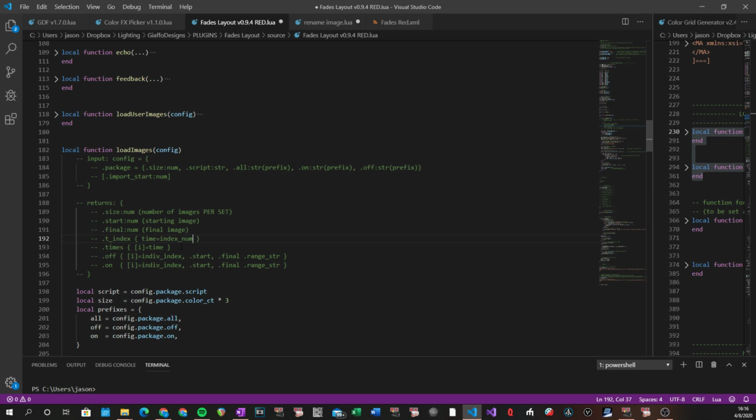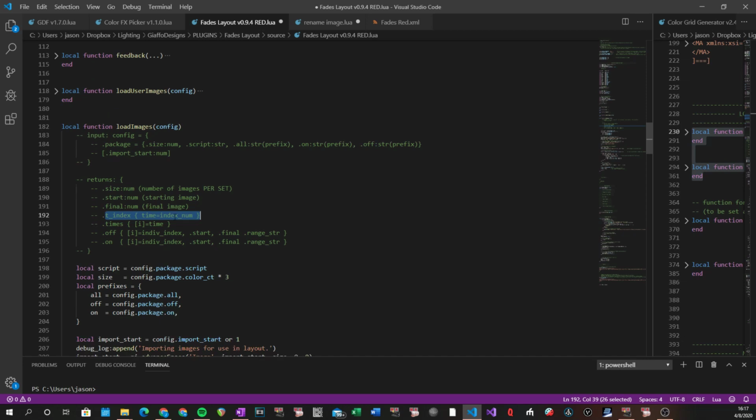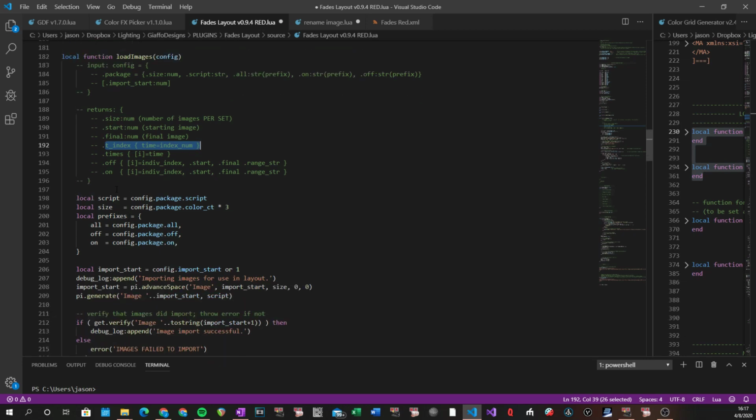So basically I'm setting this up with two different tables for times. One is keyed by the times, and that will let you know which number entry in any of these three has the information for that time. It allows referencing either by which image it is in the series, counting from 1 up, the first image, second image, third image, so on, or by the time that it contains: 0 seconds, 0.05 seconds, so on. Alright, so we've got that set up.